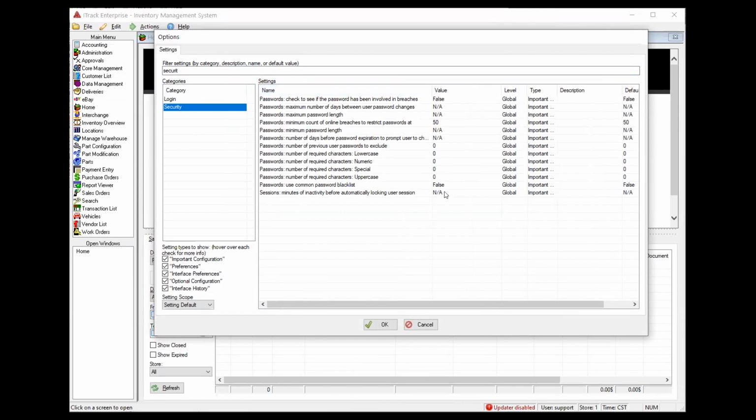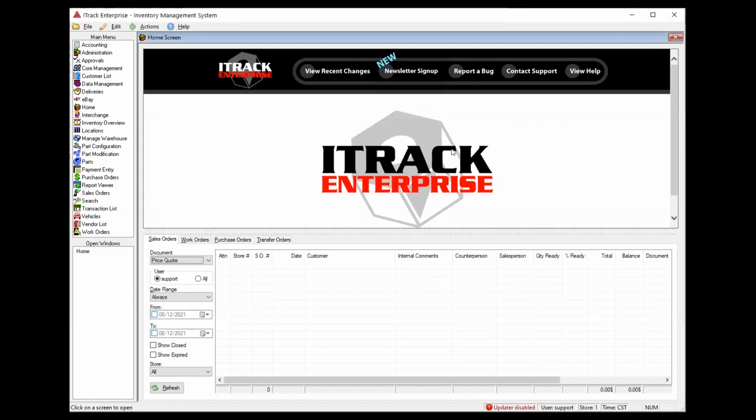By default, this is off, but if you set this to a certain amount of time, like let's say 30 minutes, then if a logged in account, which a lot of times people just leave ITrack open and logged in at their computer all day, which is fine, what will happen is if after that certain amount of time, 10, 15, 20, 30, whatever number of minutes goes by and they haven't used their mouse or their keyboard at all, like no input was detected, it will just go ahead and automatically lock their session.